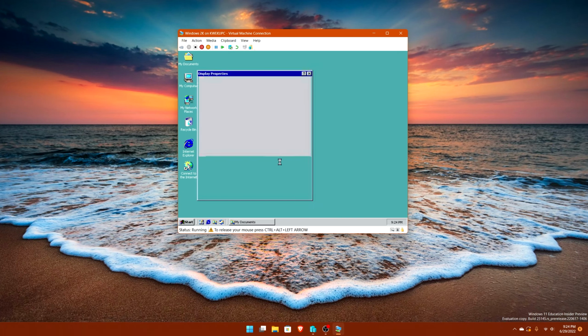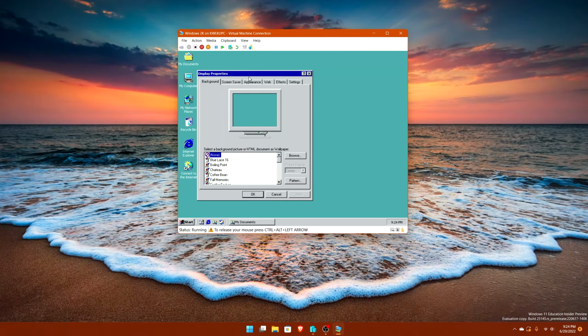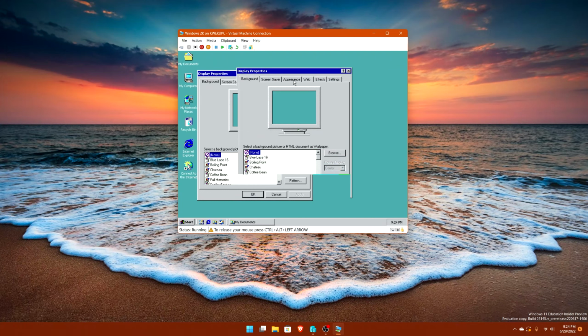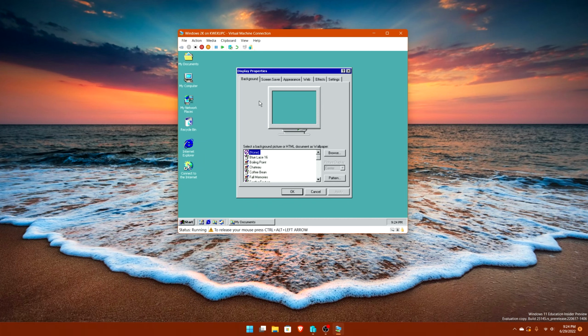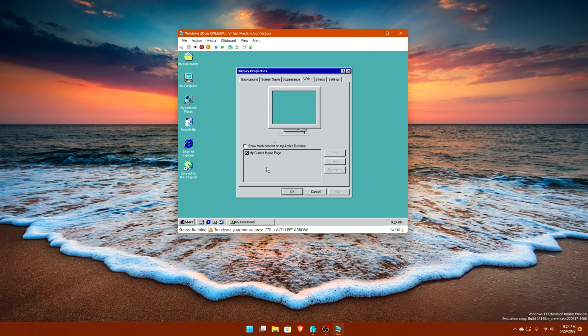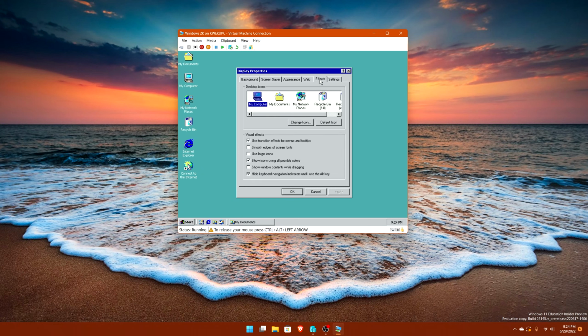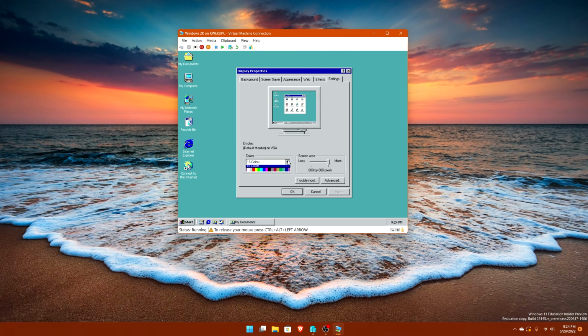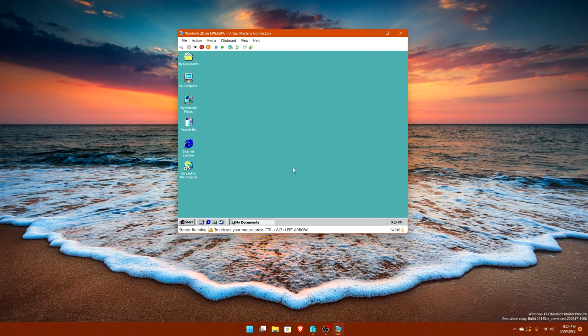I know I said that this is the last thing, but I just want to show you that it is in fact the same layout, everything as Windows 98 and 95. The same thing in the display properties was there. Screensaver, appearance, web. You can make your web an active desktop, so that way you could have like google.com be the background image of your thing. This is how viruses and stuff flourished through these times, but we got used to it. And then you got the colors. There's only 16-bit because I don't have drivers installed right now. But yeah, so that's about it.